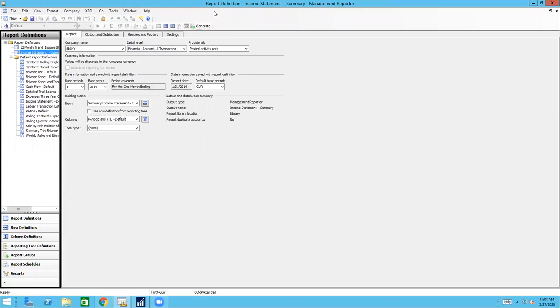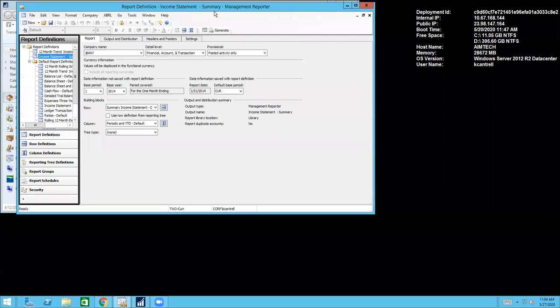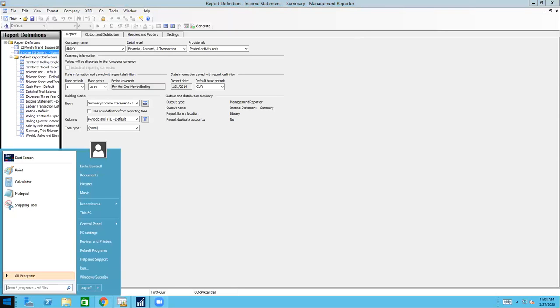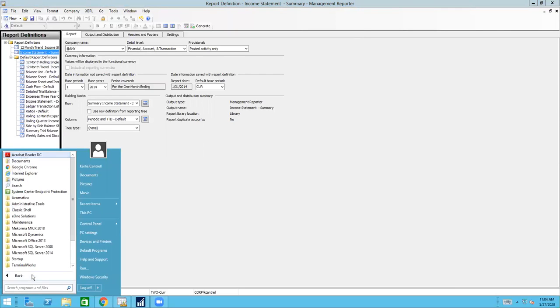This is Management Reporter. This is the report definition window. Keep in mind that you've got two products that you use: the Management Reporter Designer and the Report Viewer. Right now we're in the Report Designer.